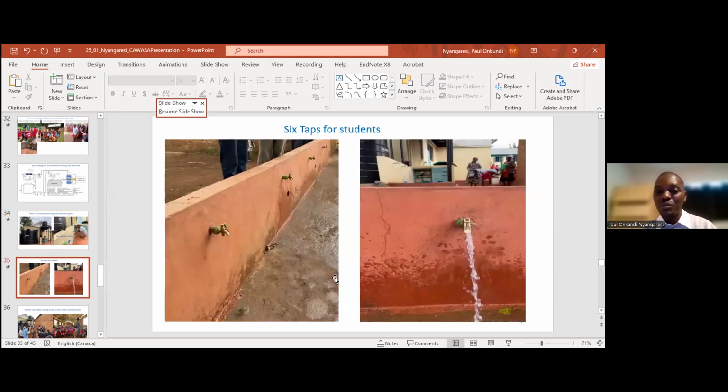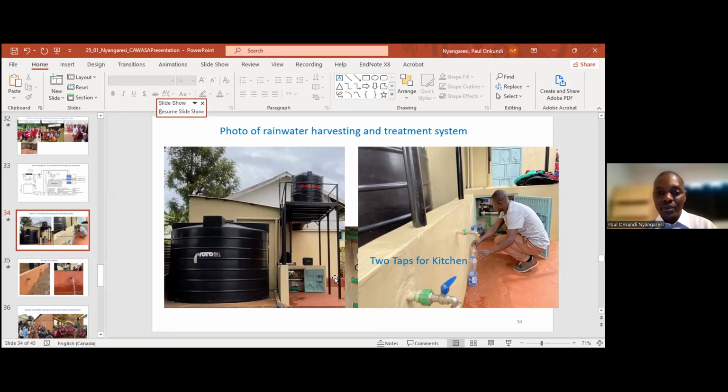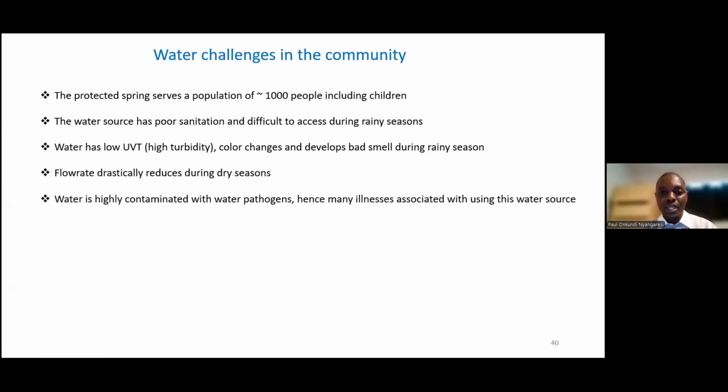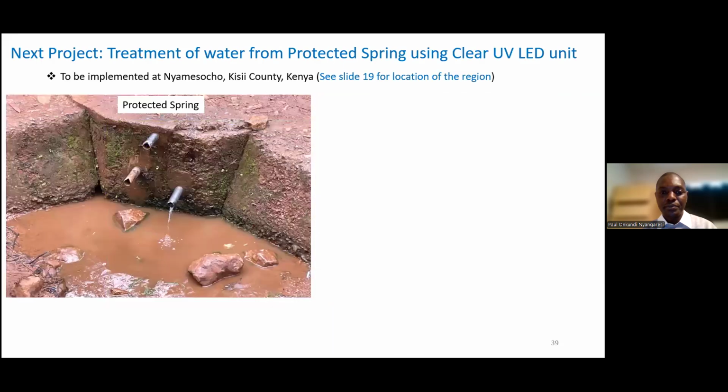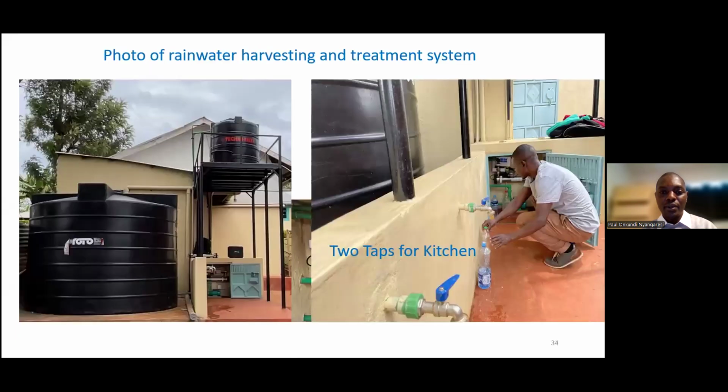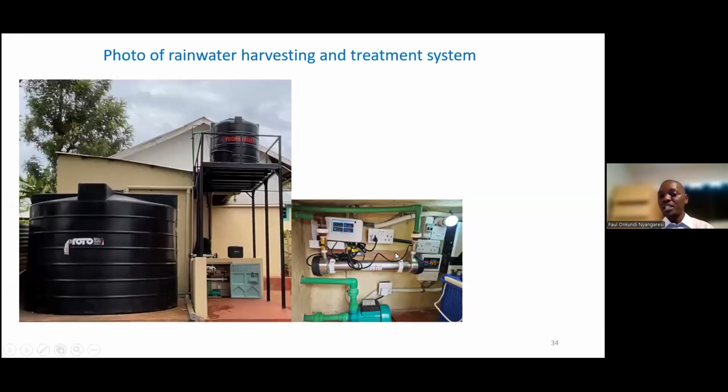And then after this, now the filtered water from the small tank goes to the UV system. Let me show you here, sorry for that. Yeah, this UV system, which is here.